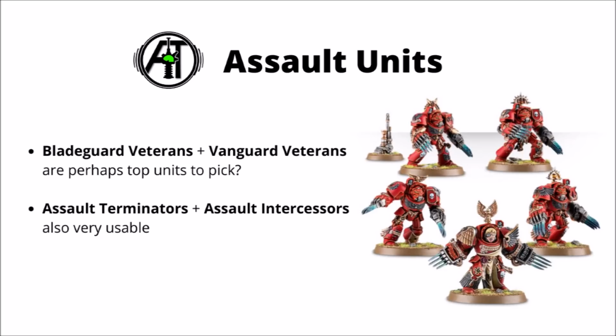For strong Space Marine assault units, these 4 are maybe some of my favourites. Blade Guard Veterans and Vanguard Veterans with their Storm Shields seem like some of the best picks. The Blade Guard generally do a bit more damage and are a bit more durable, but far less fast than the Vanguard with their jump packs. Assault Terminators are really quite useful for a bunch of different chapters, particularly Thunderhammer and Storm Shield ones in armies like Dark Angels, and a fair few chapters can make good use of Assault Intercessors as well to push back the enemy from taking their objectives.